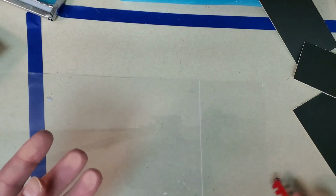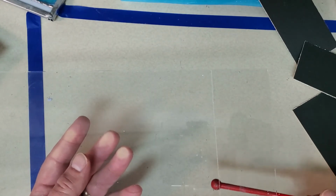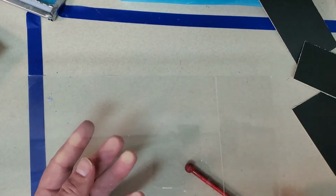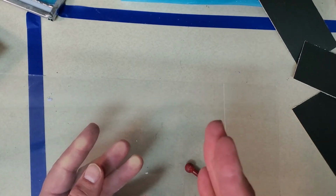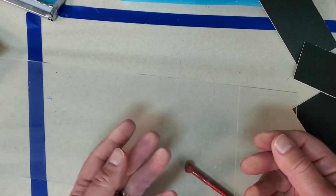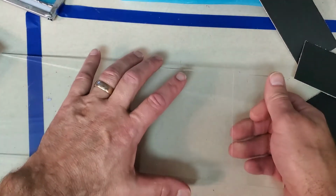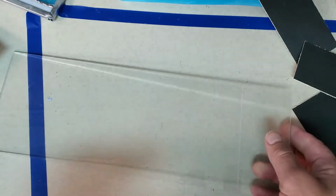Now, how that works is this. If I tap that line with this little ball right here, that increases the crack. It's like there's already a little crack, and when I tap it a little bit more, the crack gets deeper and deeper, okay? Now, I'm going to lay this on the edge of the table and bend it over the table.